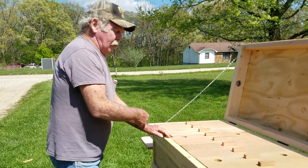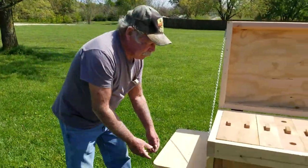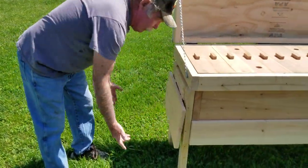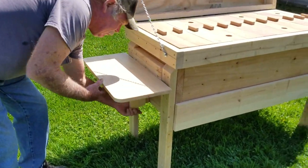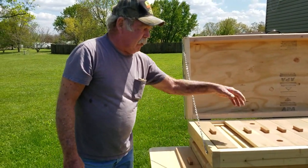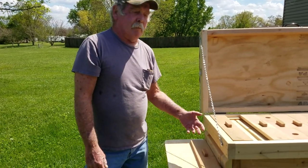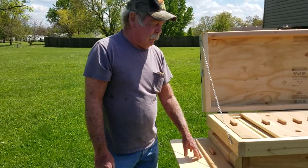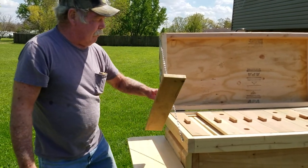So what we came up with is another little add-on — a small drop-leaf table that we put on the side. It's just real simple to fold up and down. Stores out of the way, nothing to putting it back in place. And you've got plenty of room; you can actually put a lot of things on here if you need more room for frames. You're going to set up and put a nuke box in here — this is more than enough room to set a nuke box on before you get ready to stock inside your hive.